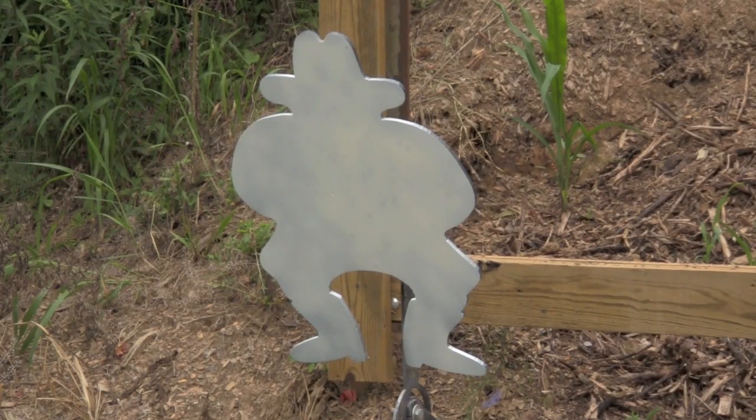We're shooting on the Evil Roy Target System — it's a great system that takes interchangeable heads and is portable. I shoot at two clubs: one has great action shooting facilities where I use steel targets, and the other is better for target shooting where I set up my Evil Roy targets. I painted these white because I was using black-on-black sights today, and rather than using paper I can see exactly where I'm hitting. All I need to do is give it a fresh coat of paint to see where the new shots are hitting.